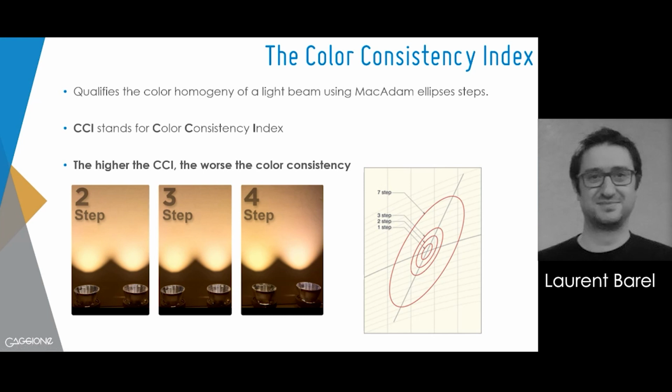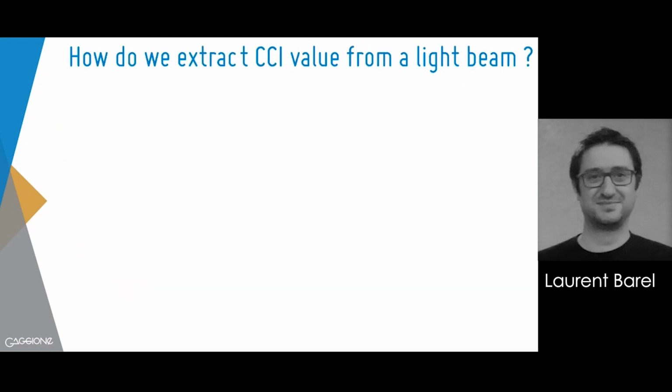And we can also see, by the way, that in that particular picture, the color consistency of the beam, this is a very simple reflector, basic stuff, which is not part of our product portfolio, by the way. We can also see that the color consistency is not very great. We have something more reddish in here. It's pretty yellow in here, becomes slightly pink on the edge. So even if here we have a color consistency difference between two LEDs, we also have within the main beam some very visible color consistency issues, which could possibly be a problem for your application and customers.